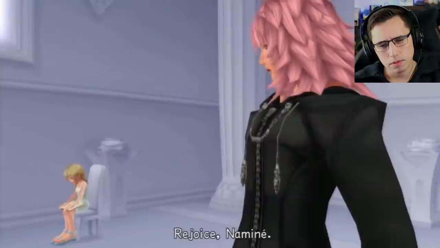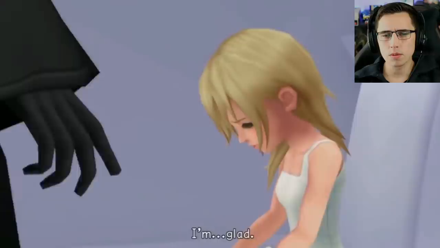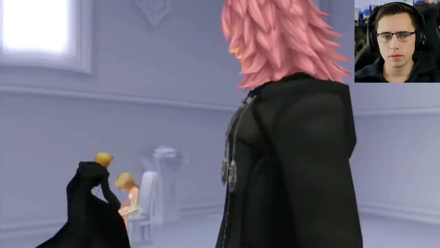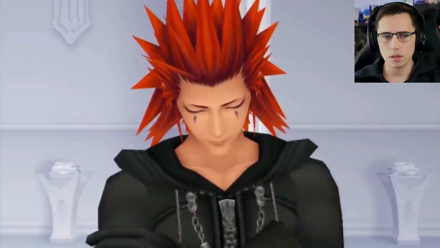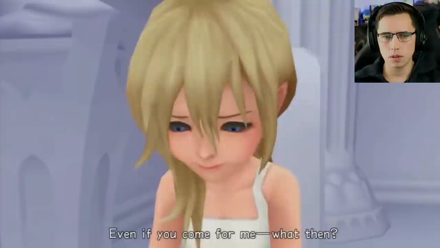Rejoice, Naminé. The time is near for you to meet the hero that you've been longing for. I'm glad. But I'm warning you. You better not do anything to betray Sora's feelings. Do you understand me, little one? I understand. All you need do is layer Sora's memories and bring his heart closer to you. Sora. Even if you come for me, what then? Poor Naminé.